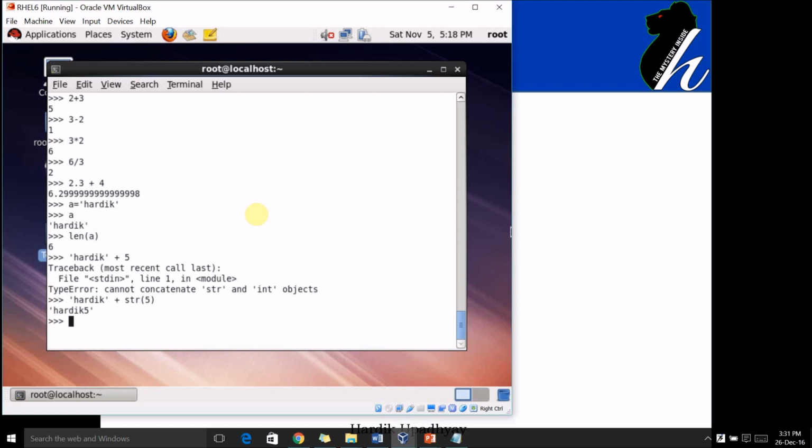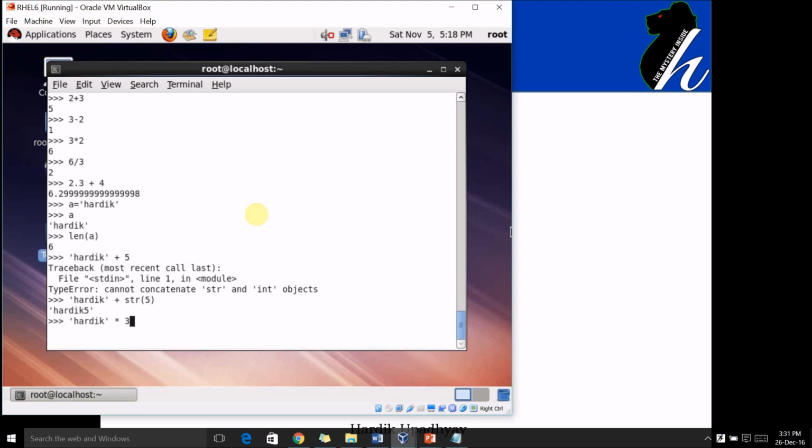So over here, the plus operator is overloaded. If you are passing integer or float kind of values, then it is going to perform addition. If I am passing string values, then it performs a concatenation operation. Let me just demonstrate. If I am doing a string multiplied by, let's say, 3, what would be the answer?